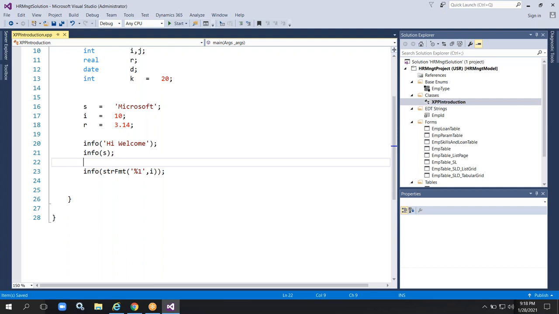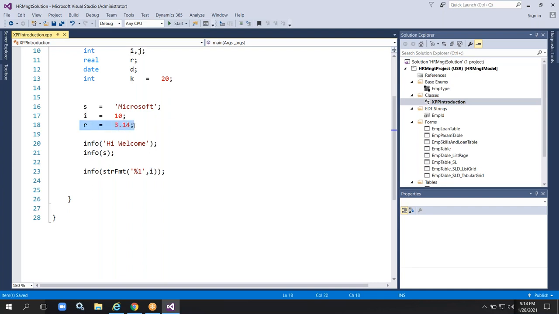So the system will convert the I value into string format, and it will show in the info statement. Any value, not only integer, any value other than string. Welcome message is a string, so I have placed it directly. Yes is a string, I have placed it directly, but I is integer type.